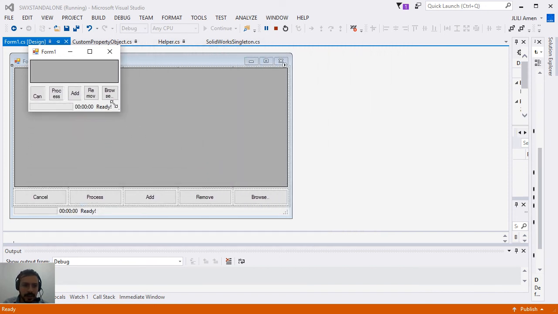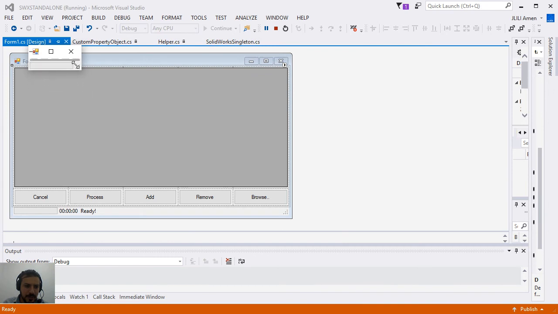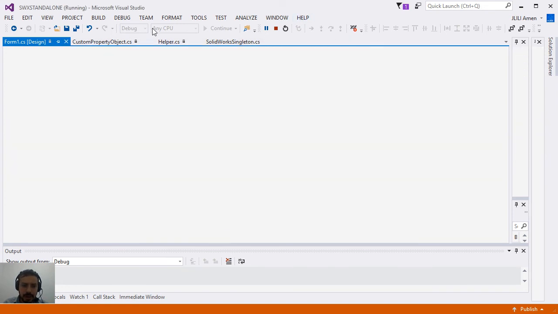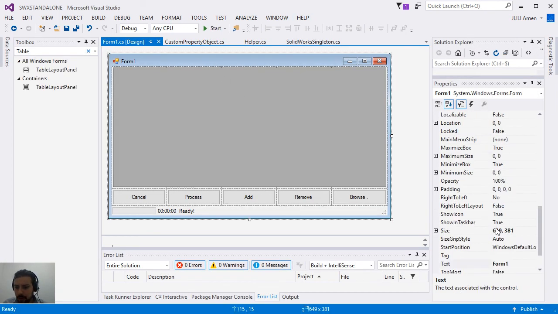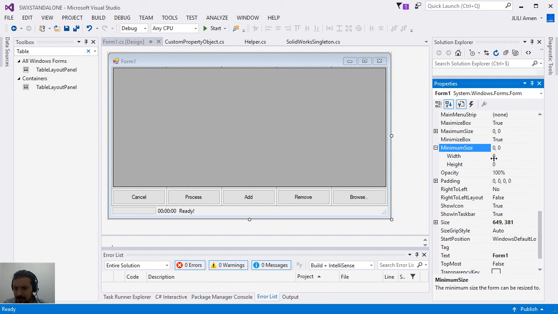The only downside to this is that when you resize the application to a very small size, that's when it doesn't look appealing. So what we're going to do is go back to the form and put in a minimum size. Let's say we want the width at 500 by 400.